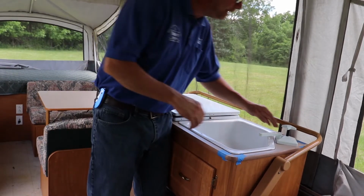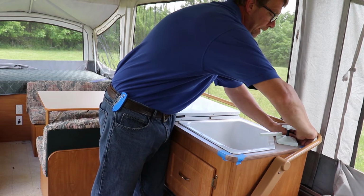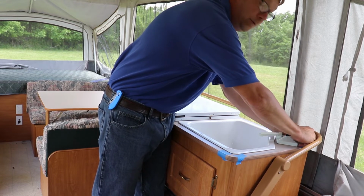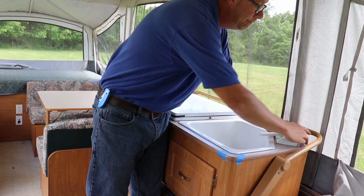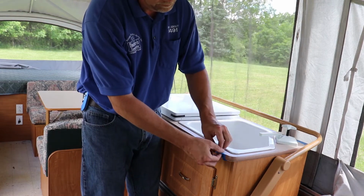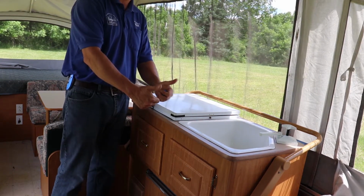Alright, let's go ahead and take the tape off. Now don't be surprised if you do have to spot heal a couple areas. If you're not happy with it, just get a little bit more glue back into that area. Tape it back on, let it dry again. And that looks pretty good.